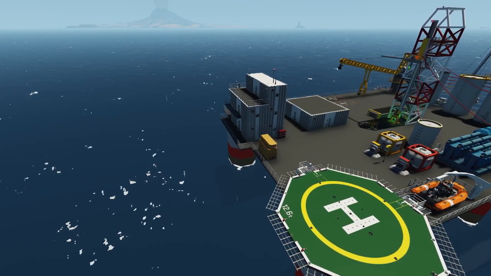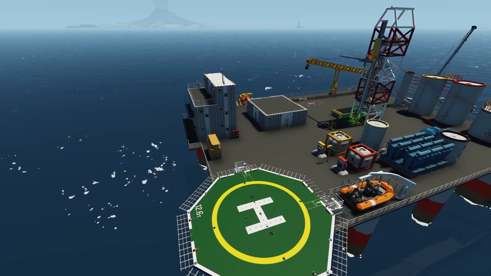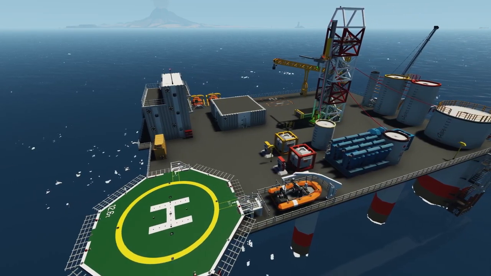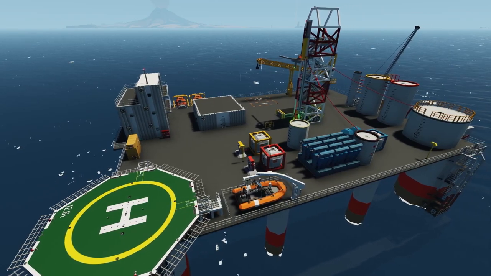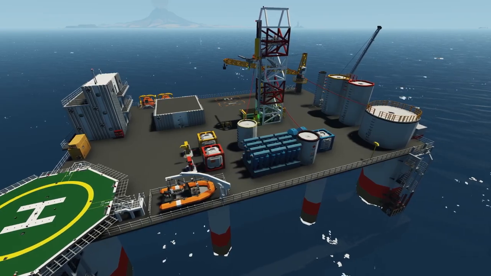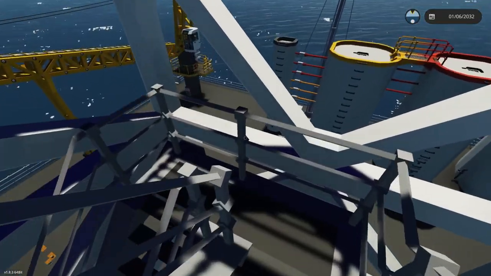All right, so here is the outside of the base. As you can see, it has a little boat, a helipad. It has the tanks. It looks like it has a control room. Yeah, everything you need to drill oil, and some cranes too. So it's a really nice looking base. Let's go check out the control room really quick and see what it looks like on the inside.